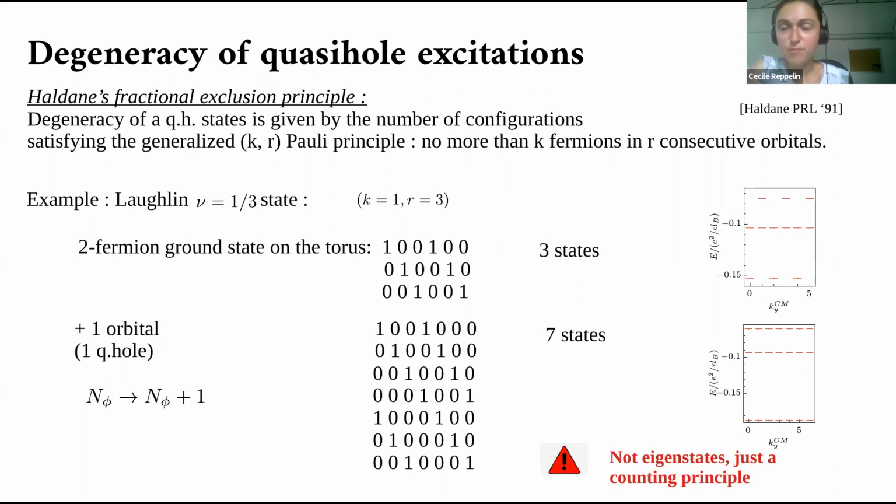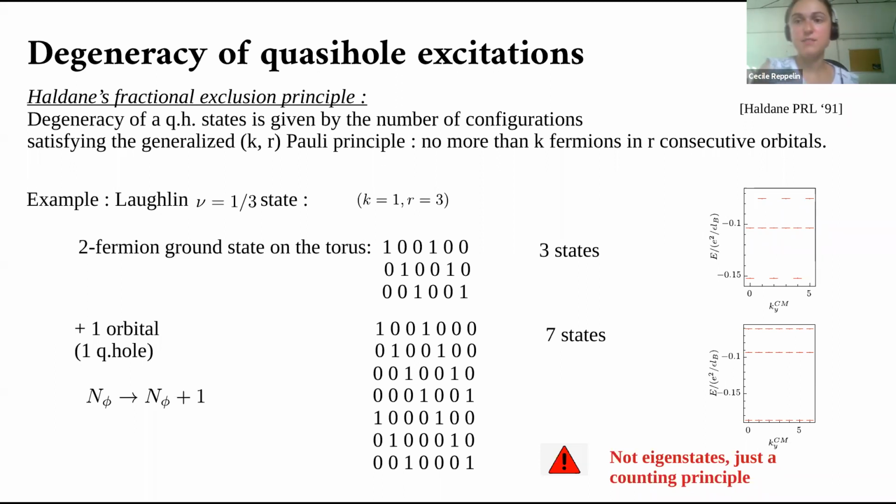If you want to know where that comes from, that's related to counting the number of polynomials that have a given vanishing property. So in this particular case, you're counting the number of polynomials that vanish with power 3 as you bring 2 particles to the same position. Remember that the Laughlin state is the product of (z_i minus z_j) to the power 3. So it satisfies this. And that's a little bit more complex when you're on the torus geometry, but more rigorous arguments can be written down on the plane geometry using those polynomials.